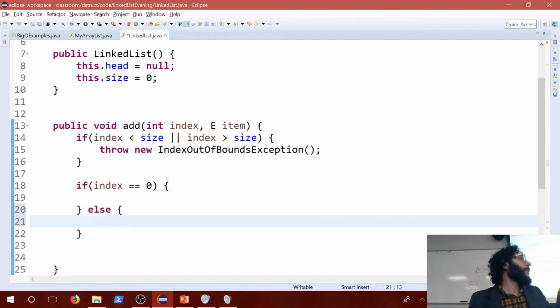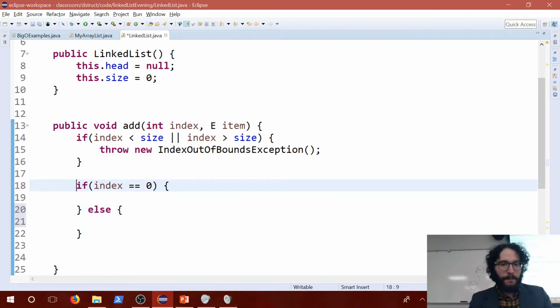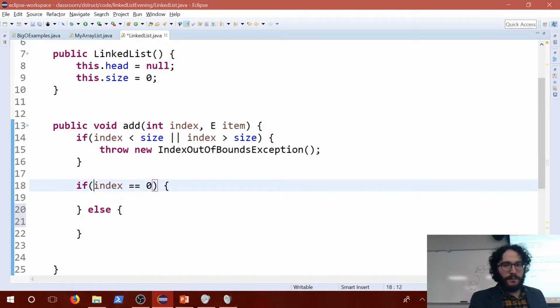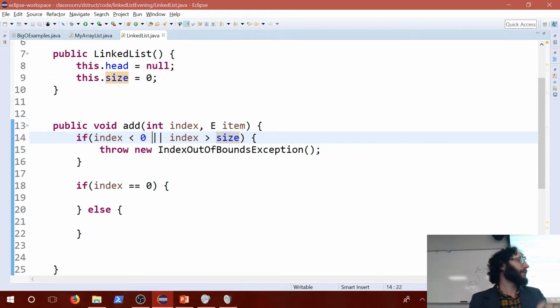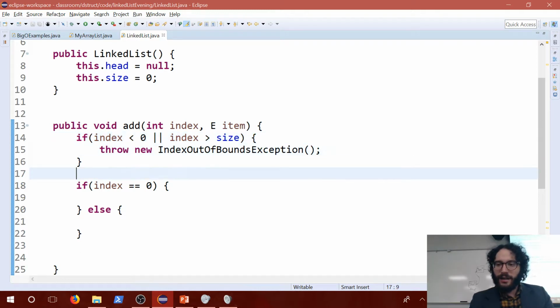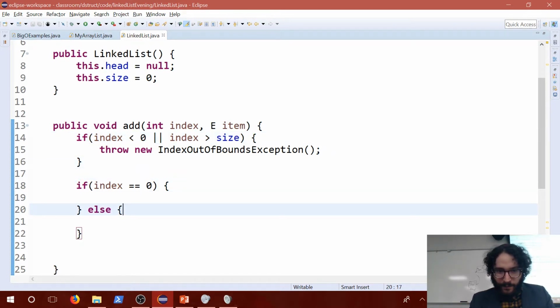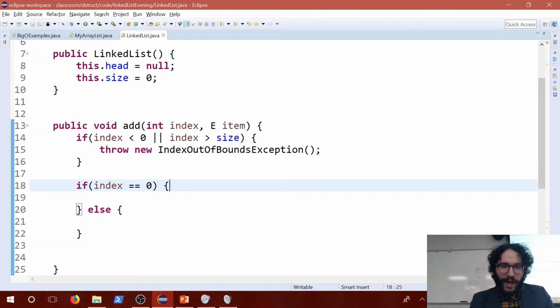Yes. Based off your if statement, why don't we just say index not equal to size? Because I might want to add more later. Because the way that it's currently based will always throw if it's only index. If index is less than size or index is greater than size. Oh, when did I say 0? Okay, 0. I don't know why I was saying size over there. Index is less than 0. This is the issue with live coding. Sometimes you make mistakes. Let my mouth get ahead of me. But good catch on that. Everyone else, how could you let me do that?